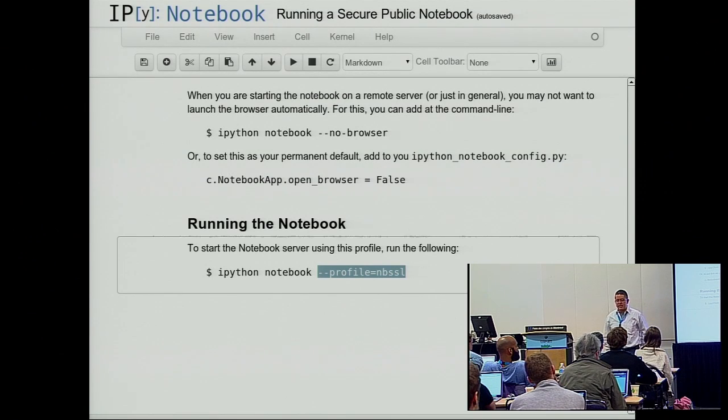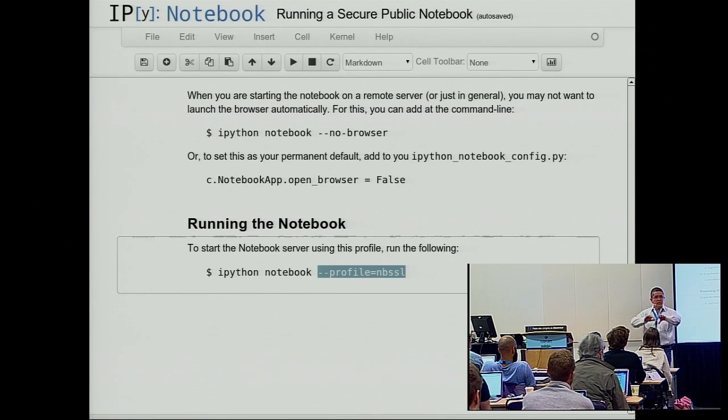Nick, the question is, has anyone tried to do this with a sandboxed Python? Nick should correct me if I'm saying something wrong, but my impression is that the core Python team has pretty much settled on the fact that there is no such thing as a sandboxed Python. If you're thinking about a restricted Python, you can obviously run this in a VM or in a Docker container or an LXC container or something where you use OS level jailing and containerization technology to protect that process. That's the way to do it. The notion of sandboxing the Python language has been proven over and over and over to be a figment of the imagination of people who think they can do it.